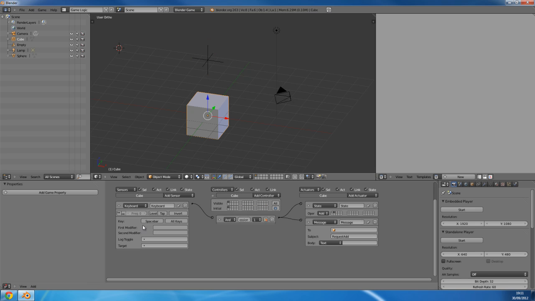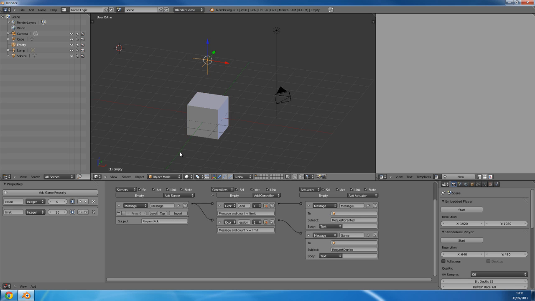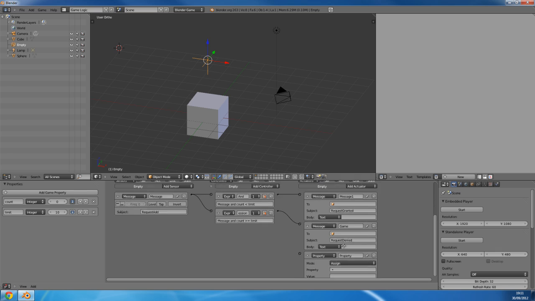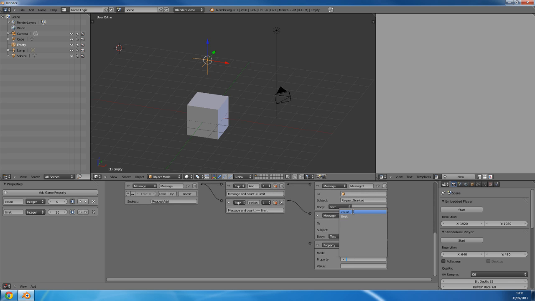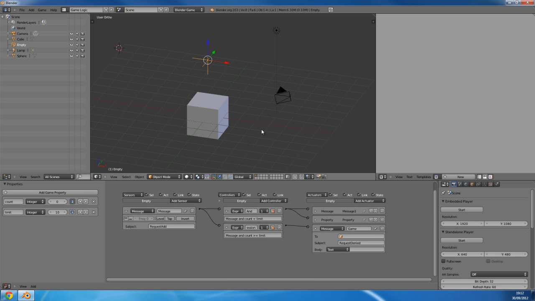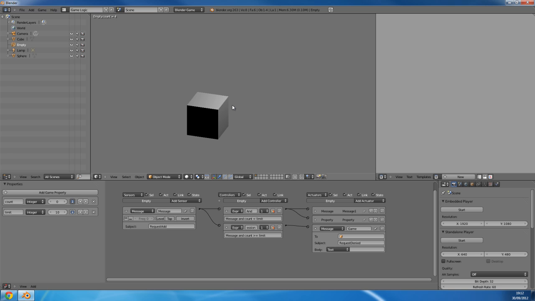So I need to see what's triggering. So request add. Of course, I've done something very stupid. If we can add an object, then we need to increment it and tell it we can. So we have to add a value of 1 to count if the request is granted. So we're going to move this up in the stack, and that is fine. And now you should see that.